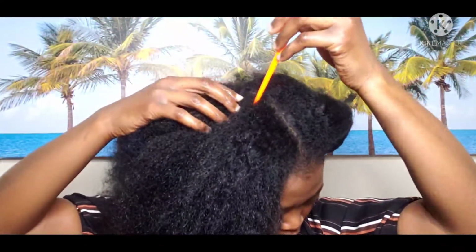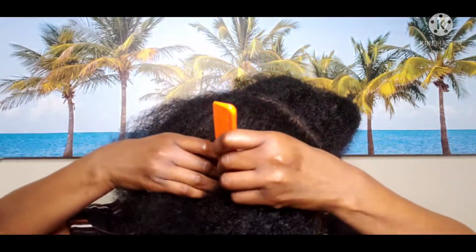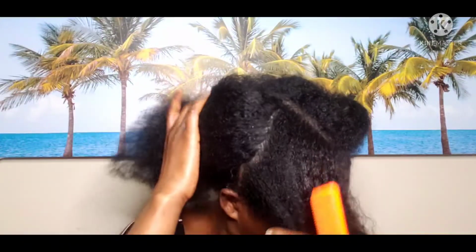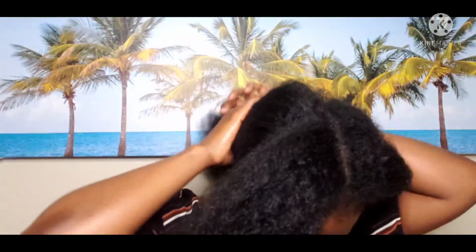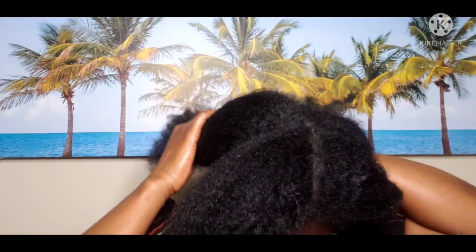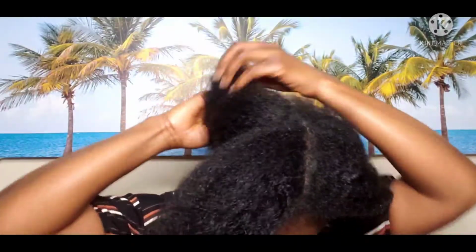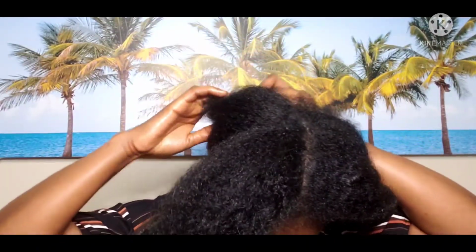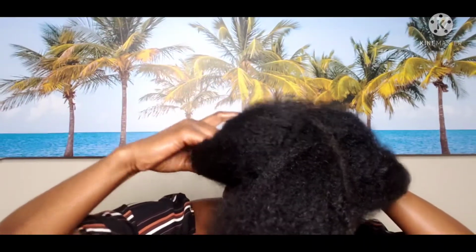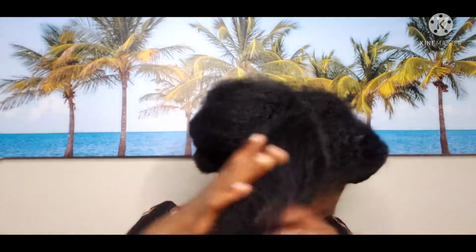That's a comb. Just go ahead and part a small portion, and pull that one out of your way, like so. Like I said, this is my first time, so please bear with me.